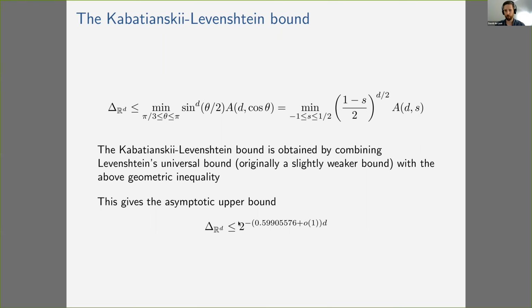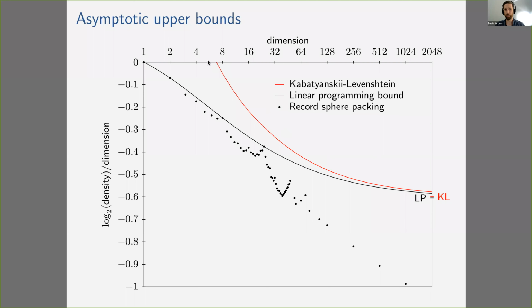Okay, so now I talked about how we can compute the Cohn-Elkies bound numerically, and we did that in high dimensions. And what is the best known analytic bound, in fact the best known bound in general in very high dimensions? Here's a plot comparing these two bounds. We have the Kabatiansky-Levenshtein bound here. On the vertical axis is the logarithm of the density over the dimension, just to get a nice plot. The black line is the linear programming bound as we computed it numerically. This might look like they converge, but if you extrapolate both of them, as shown here.